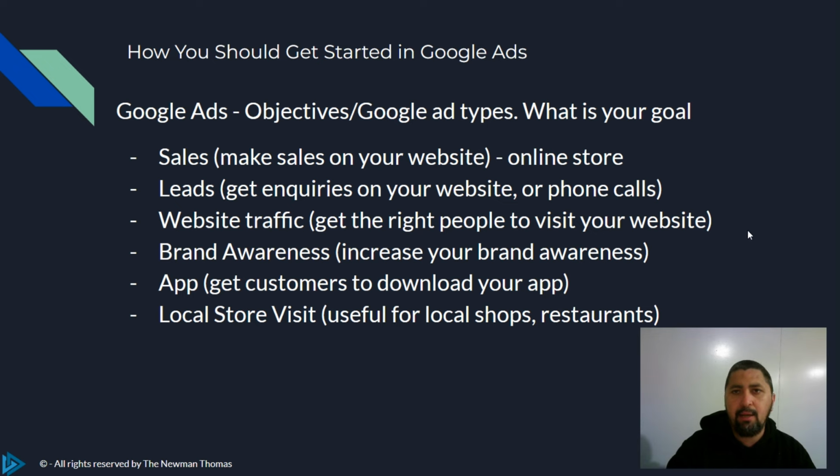Another Google ad type could be if you just want your customers to download your app. Another one could be if you just want people to visit your local cafe or your local restaurant. So the Google ad type that you would choose for your goal is the local store visit.